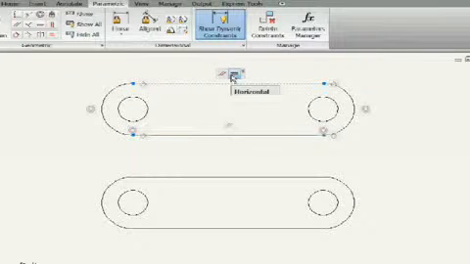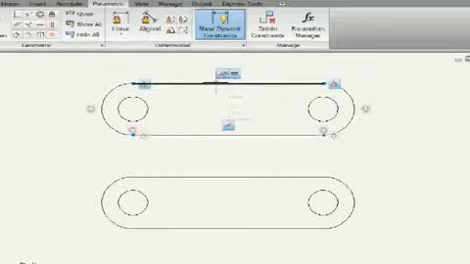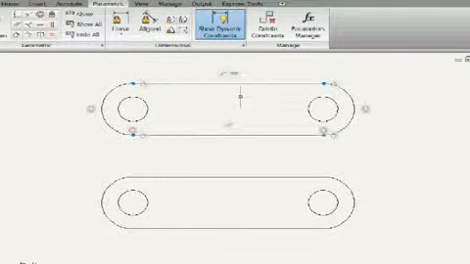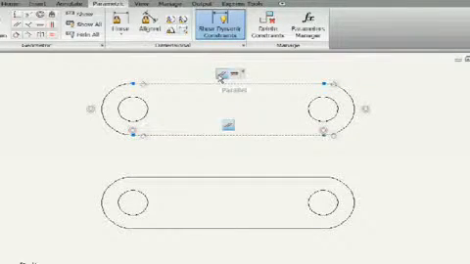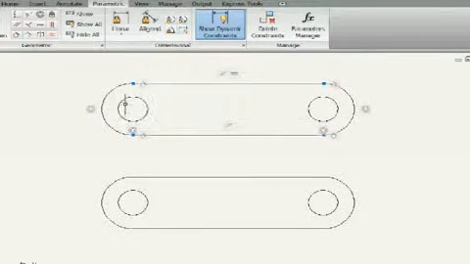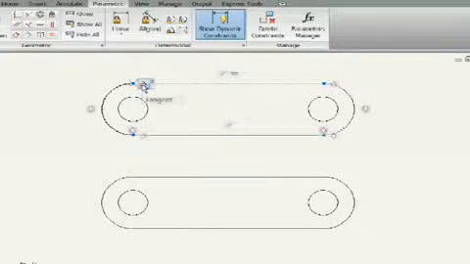These are geometric constraints. I want you to think of them like persistent object snaps. Object snaps are just temporary. These guys stick with the geometry and force it to follow some rules. So here I have, these lines have to always be parallel. This line and this arc are tangent. This circle and this arc are concentric. There's some rules that have been placed on my geometry, and this one right here just happens to be horizontal. If you move your cursor around, it tells you what you're looking at, just so you know.